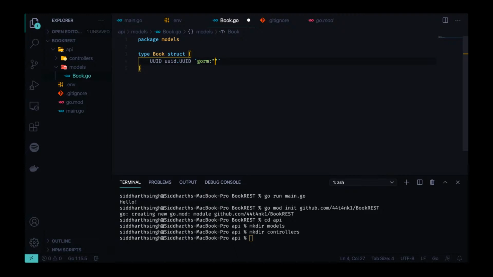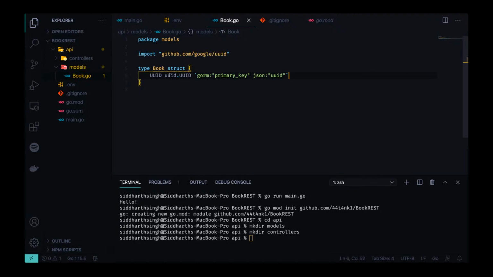If you have studied DBMS, you will know that a primary key is basically the unique part of our data. So every new object we make will be unique. So primary key. And JSON is basically when we show the database to our front end guy, it will go through a JSON format.